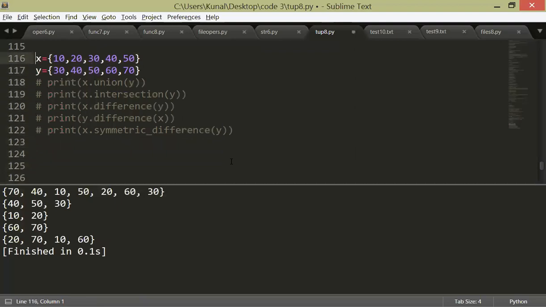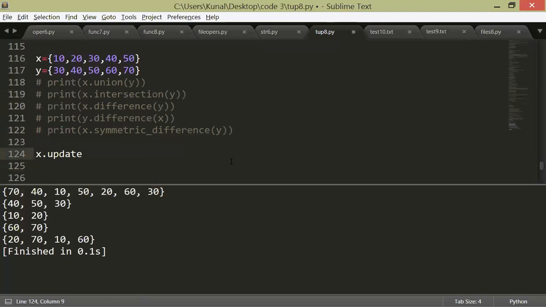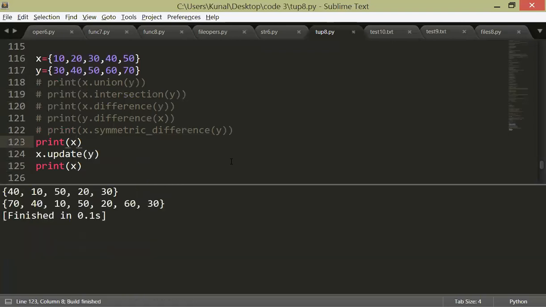Union is the same as combining two sets, right? So for that I have an operation: x.update, which is the same in my dictionary also. Now if you see, this will modify the original x.